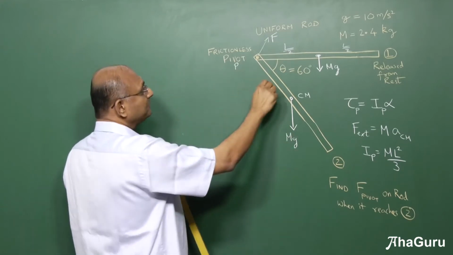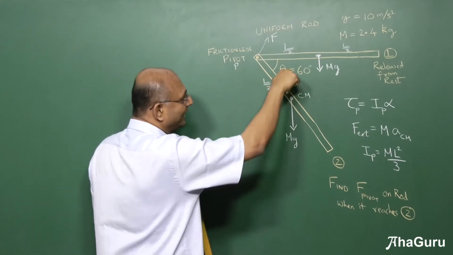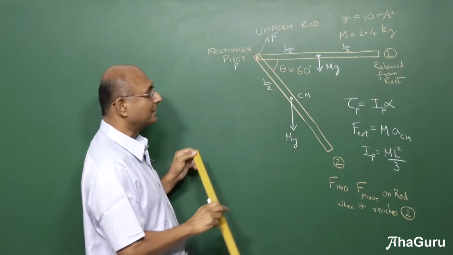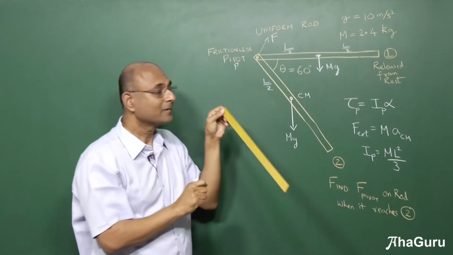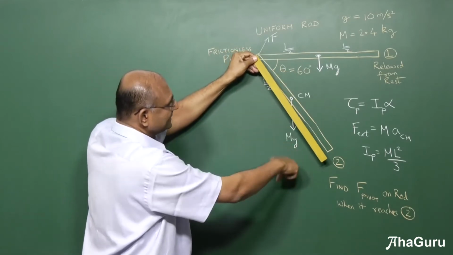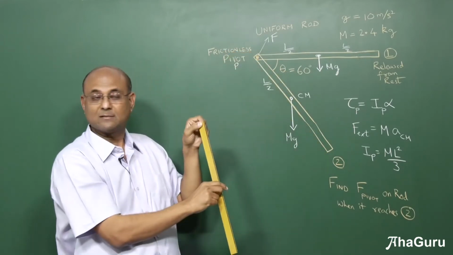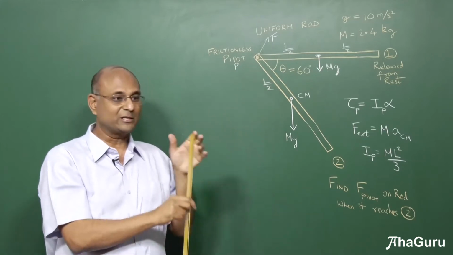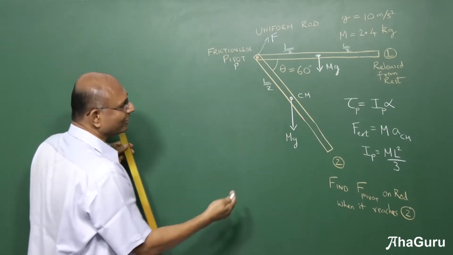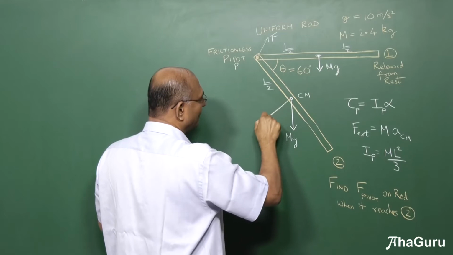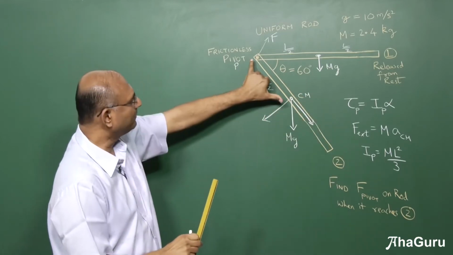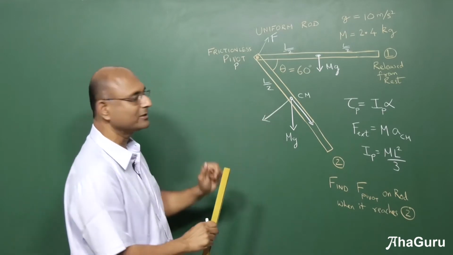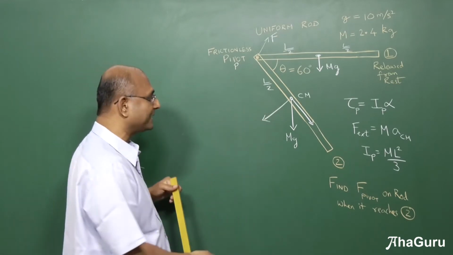But you cannot say mg into L by 2. That's not the torque, because mg into L by 2 is only the torque at the horizontal position. At this point, mg is this way and L by 2 is like that, so clearly mg into L by 2 is not the torque. Then what is the torque? To find the torque, we need to resolve mg into these two directions. We can also take the perpendicular distance, but I like to resolve it like this because it will turn out to be useful in the next step.